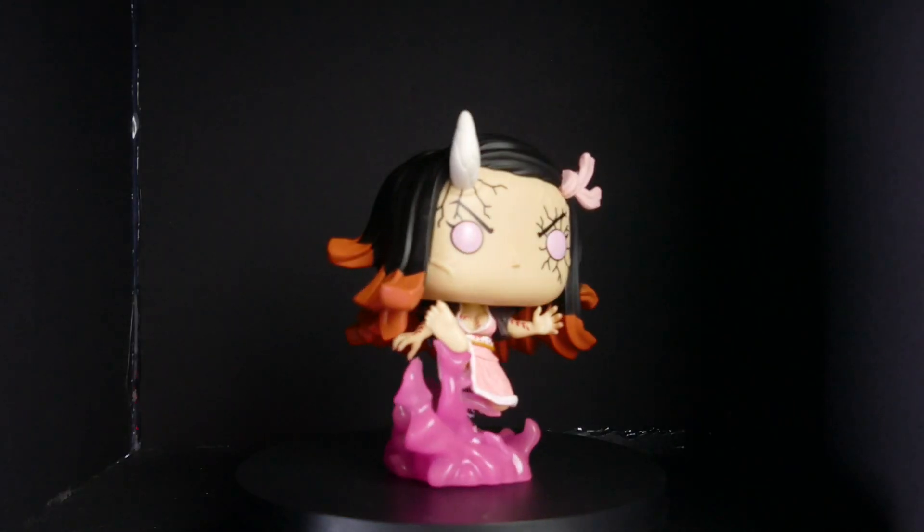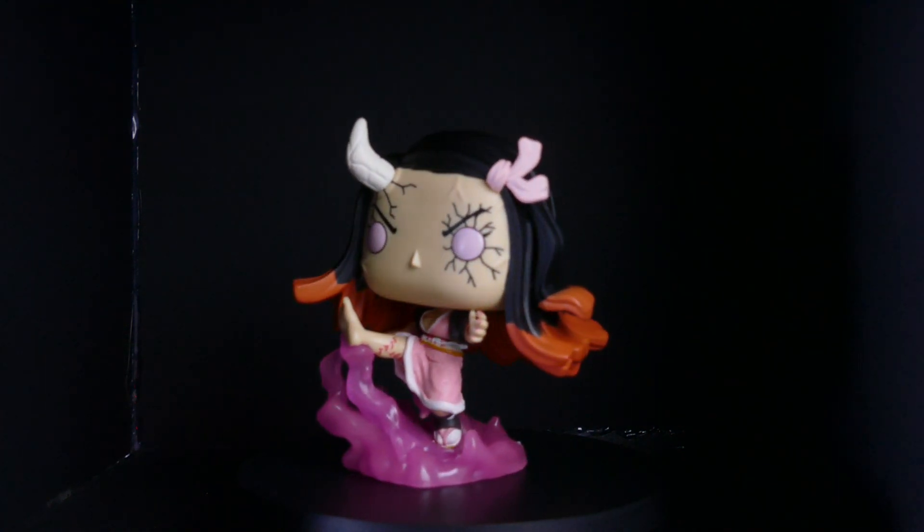So we got Nezuko here. He's quite cool — I think this is from Season 3 with Tengen and the others. This is his demon form when he got all big and strong after seeing Tanjiro getting beat up. Look how cool that is! There are even veins in his face, cracks on the horns with nice details, a tattoo on his leg, and I love the fiery power at the bottom — I think that'll be the glow part.